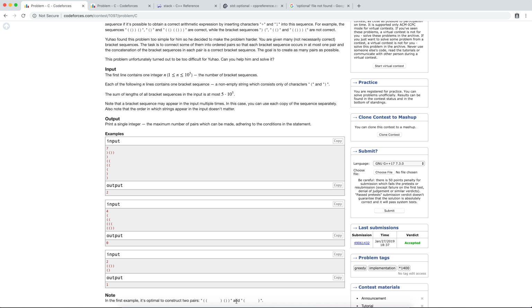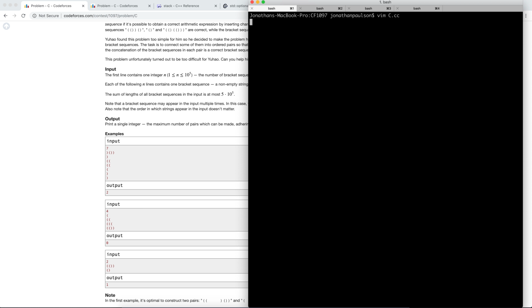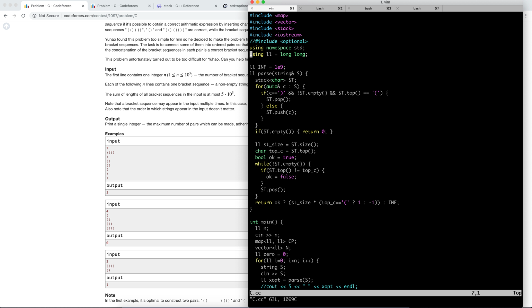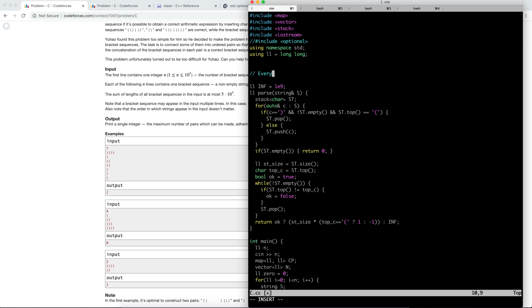Okay, so the important fact about this problem is that every bracket sequence can be reduced to some number of right parentheses followed by some number of left parentheses.